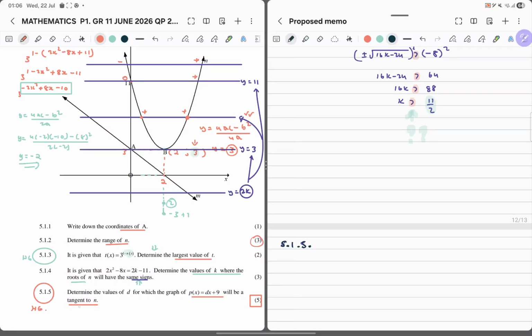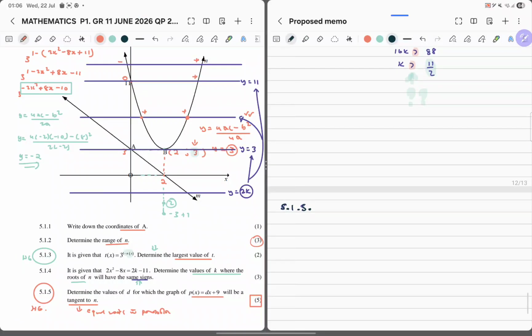Nature of roots. Do you know a tangent has equal roots with the parabola here? Secondly, as they have equal roots, they share a point. Okay, maybe let's just say they have equal roots. I think that's what is going to help us here. And if they have equal roots, it means the two graphs equated together will have the same root. So what we're going to do here, we're going to say, fine, we understand that n of x is equal to p of x at the point of tangency.